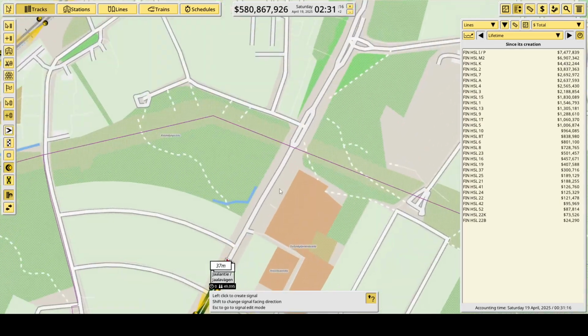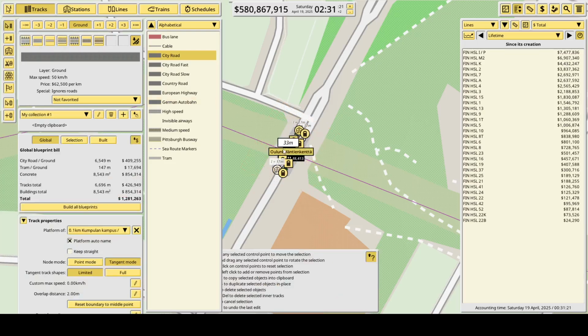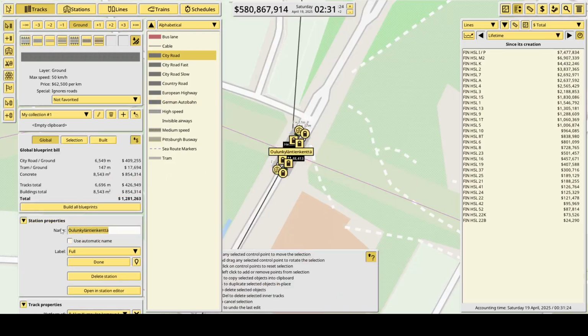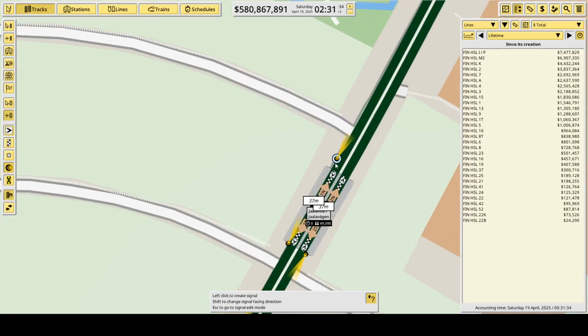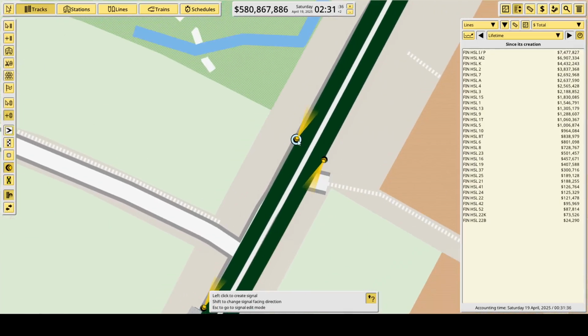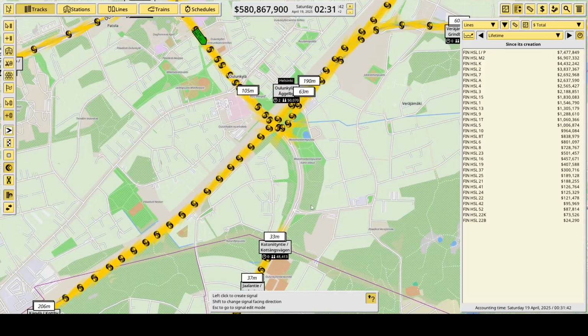That's an interesting way to translate it, but okay. And the following stop is Kottvägen.